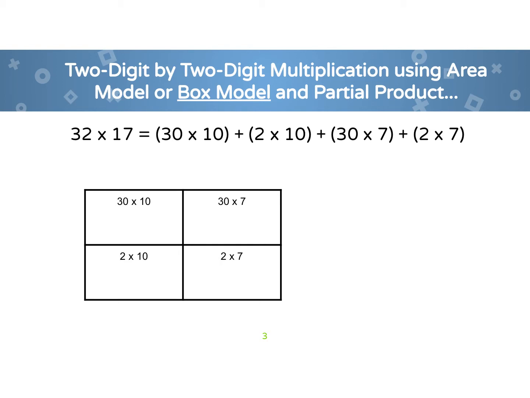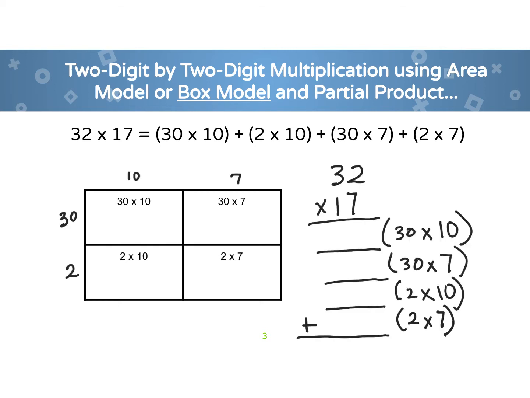There are two models we're going to look at today. One is called the box model. This is what we're doing. And one is called the area model. They're very similar. The boxes in the box model are just the same size. So I'm going to write in some numbers for my area boxes, and then I'm going to step you through this. Okay, so I labeled my area boxes here: 32, I just broke up this number, and 17, I broke it up into 10 and 7.